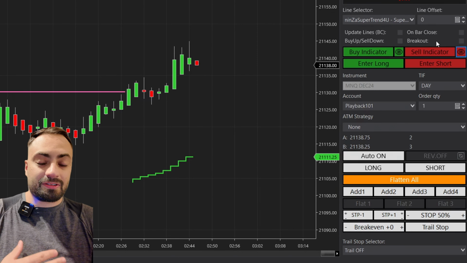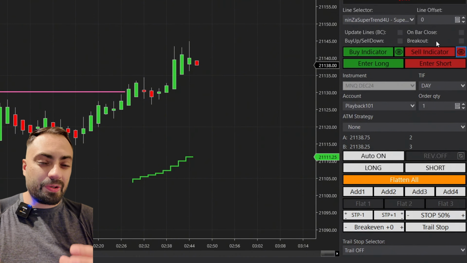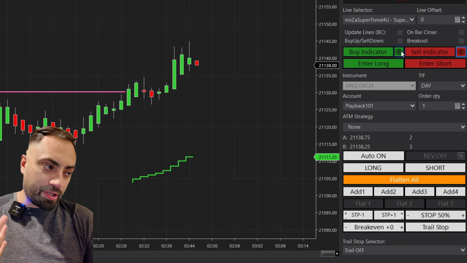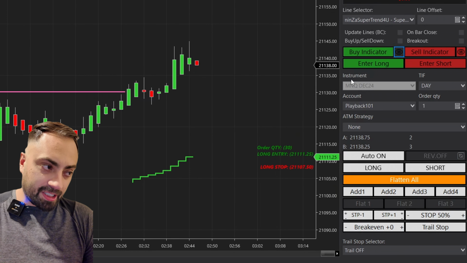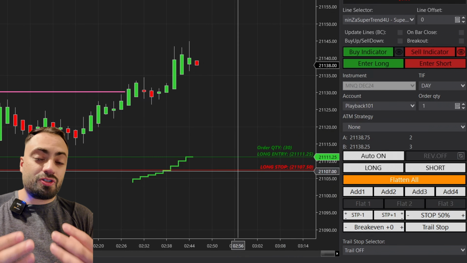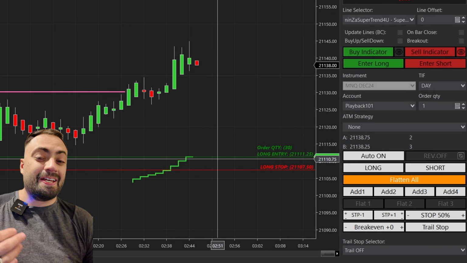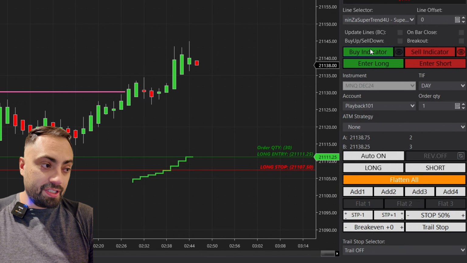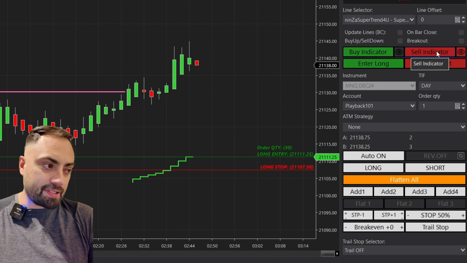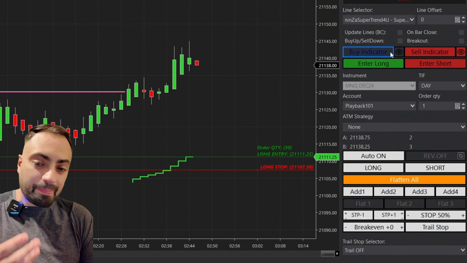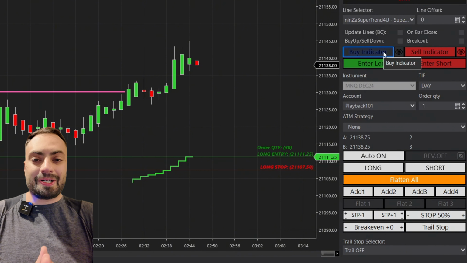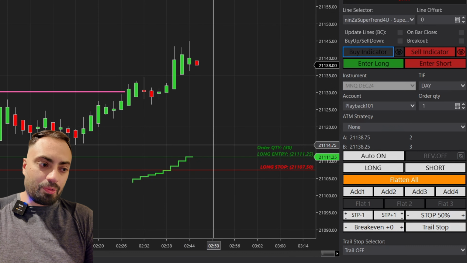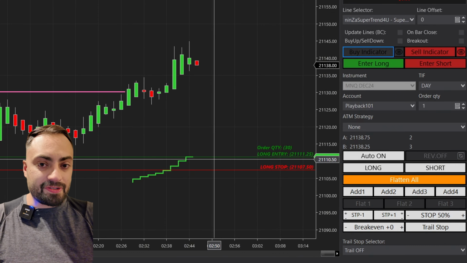So the best way to learn how these work is to just play around with them. Load it up on a playback, load it up on a sim, mess around with it, see where it's setting your entry lines and when it's triggering. Just one thing to keep in mind, the little eyeball I'm using right here, that is just to show the lines themselves. They're not actually going to make your order live. To make that order live, you must click the buy indicator, sell indicator, or the button next to the eyeball, depending on what selector you have. Once it's highlighted, then when the price touches it, it's going to submit that order.